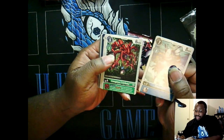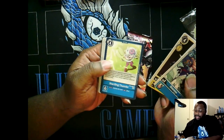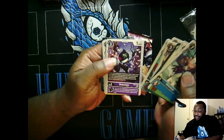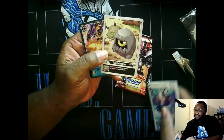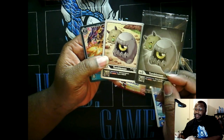Alright. Divermon, Kaguamon, X-Bot, anybody? Starmon, Starling Thunder, Salamon, Tapiomon, Dramon, Dracomon, Nefertimon, Tumblemon. So this is the original. Here's the alternate art.